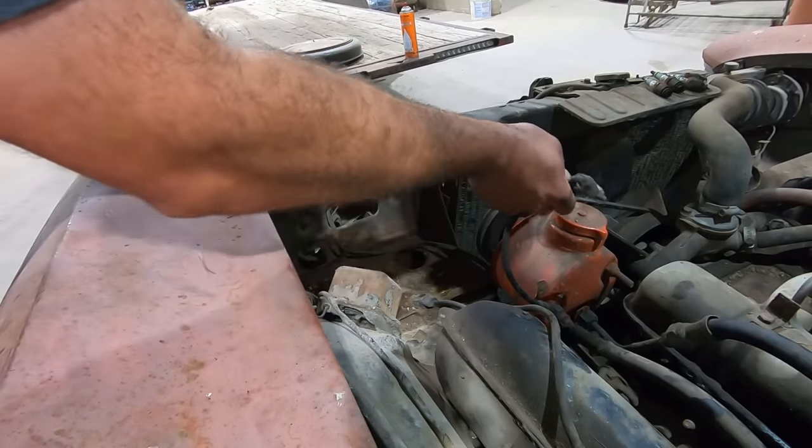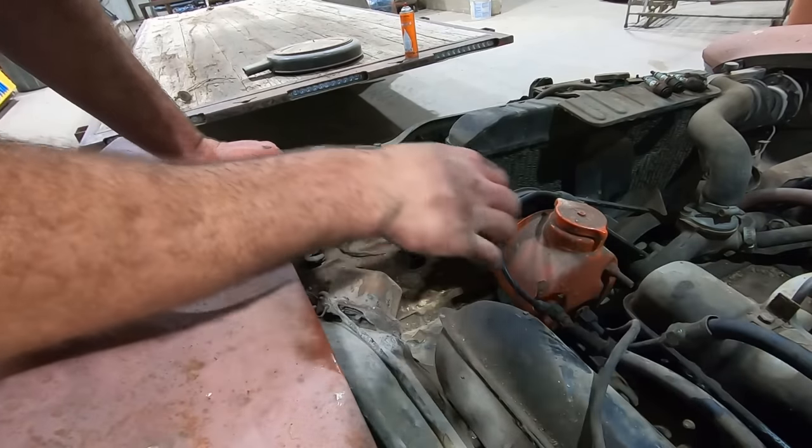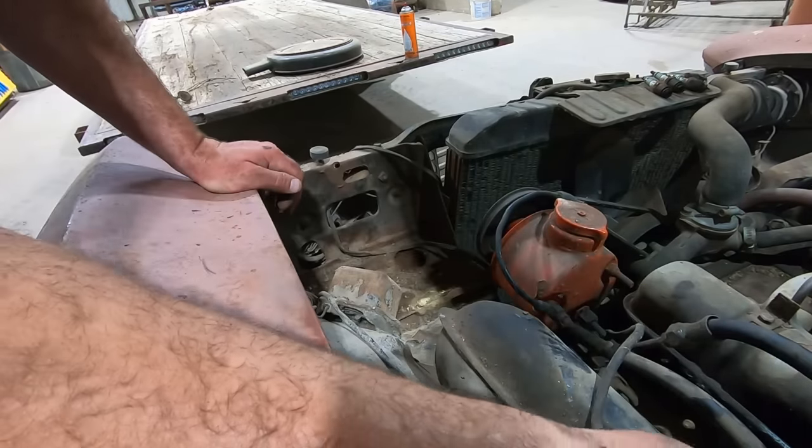Oh, perfect. Two black battery cables. Did GM not even use a red one from the factory? Come on.